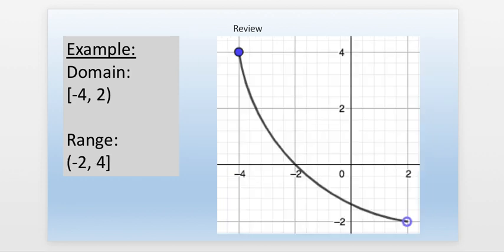Another quick example. This is the segment of like a circle. Okay, again, the domain is how wide it is. It starts here at -4 and again goes up to 2. Okay, it includes -4 but does not include 2. So the 2 has the round bracket and the -4 has the square bracket for the domain.